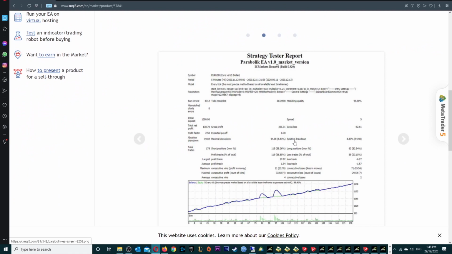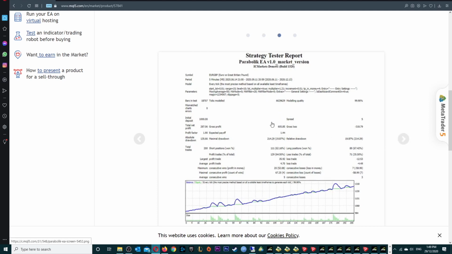I've already done a backtest and I'll show you in a sec. So this one is EURUSD, 5 minutes starting at $1,000, 138. Don't know which, the multiplier's at 1.21, so this is a different setting. And then we have EURGBP, 287 at 19.87%.